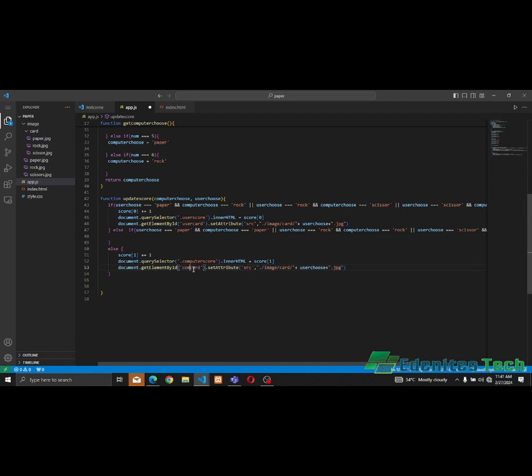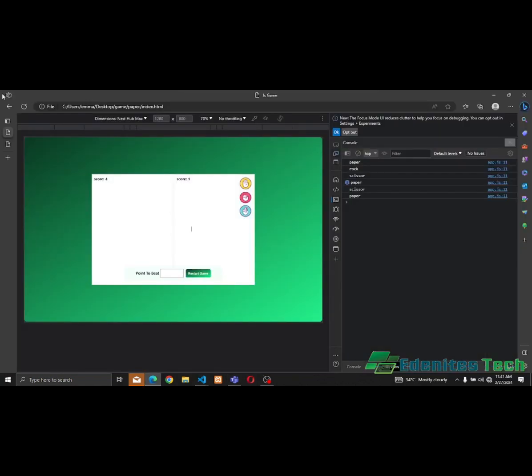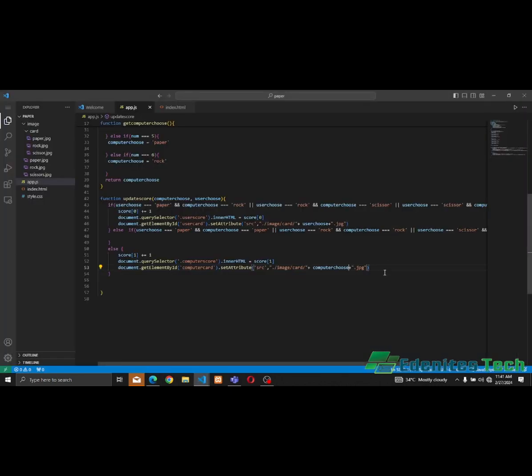It should be computer. It will also be computer choice. So let's save it and let's see if it works. So whenever we click on this, something happens, but the computer choice is not actually displaying for some reason.